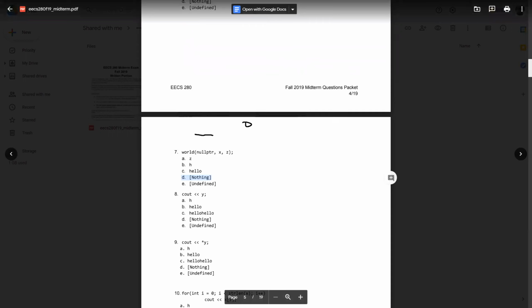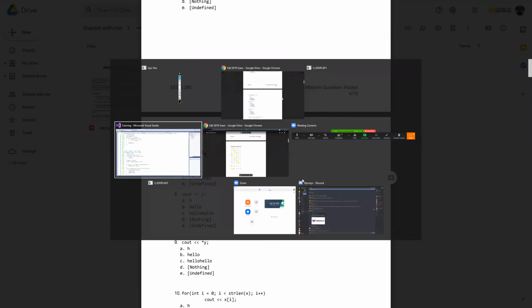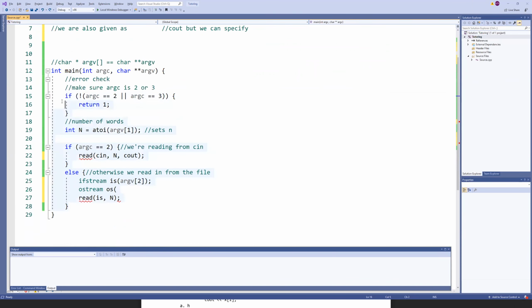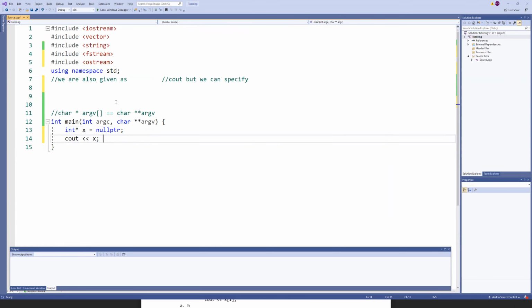Wait, quick question. Yeah, sure. If you were to dereference a null pointer, wouldn't that be a runtime error or a compile error? Runtime error. I can show you real quick, actually. It's a great question. Never do this because it'll always break. If I have int pointer x equals null pointer, this is valid because I'm just saying I'm going to declare x, but it points to nothing. And if I cout x, this is outputting the address.